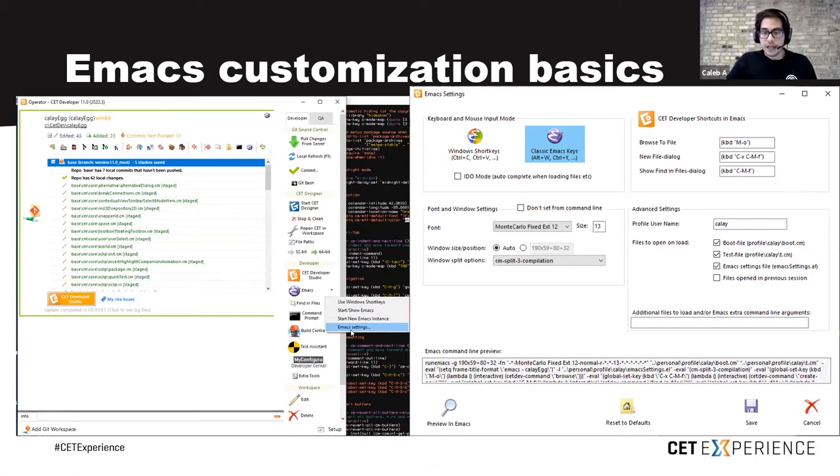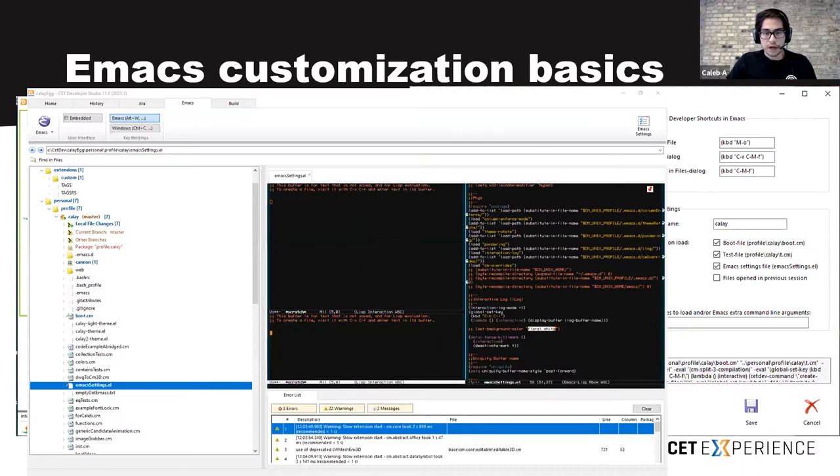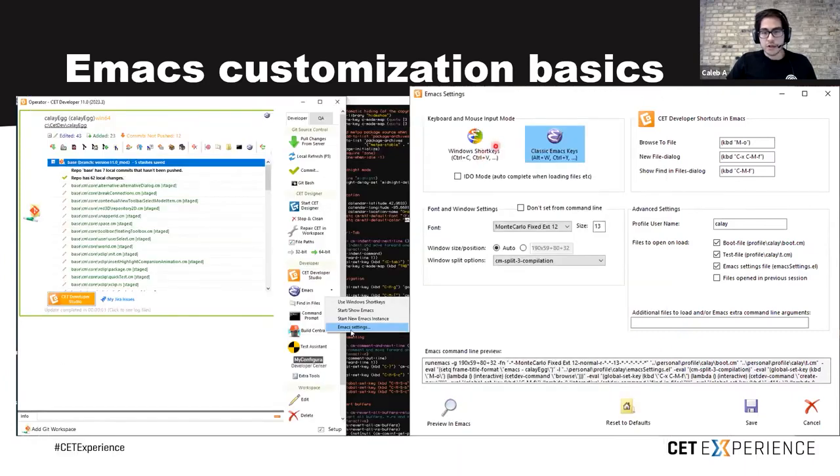While we're here, it's worth mentioning the different things that you can do in this dialog as well. If you're in a QA role or a non-developer role for some reason, you can turn on the Windows shortcuts. This basically replaces the Emacs key bindings with Windows ones. For instance, you can replace your yank, which is Control-Y in Emacs, with Control-V, which is paste from Windows.